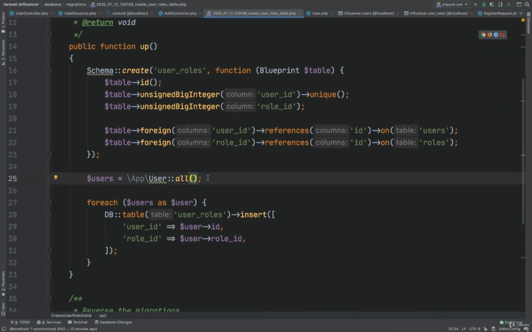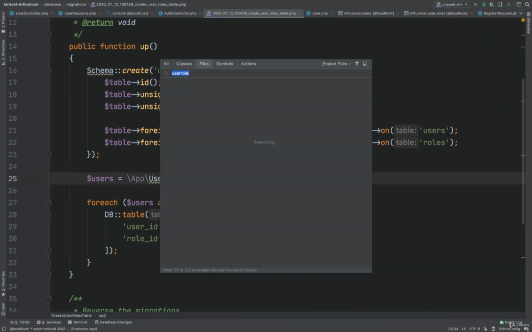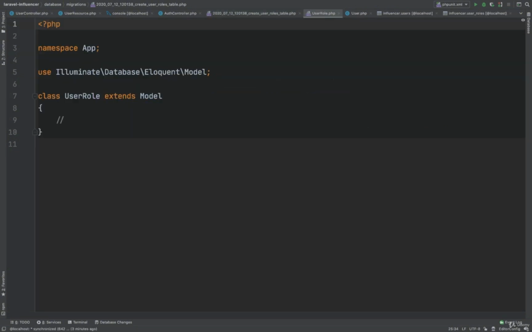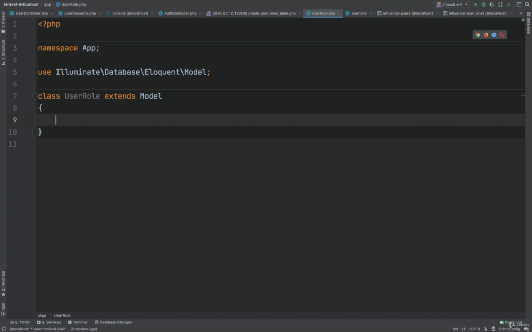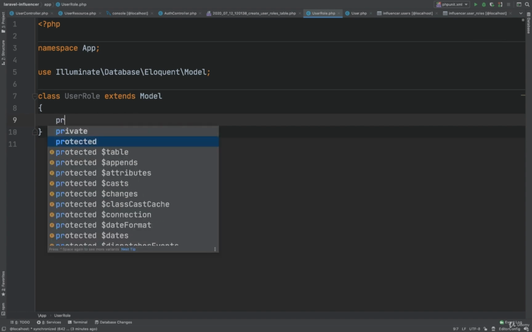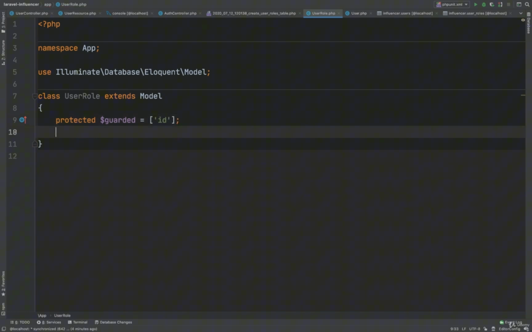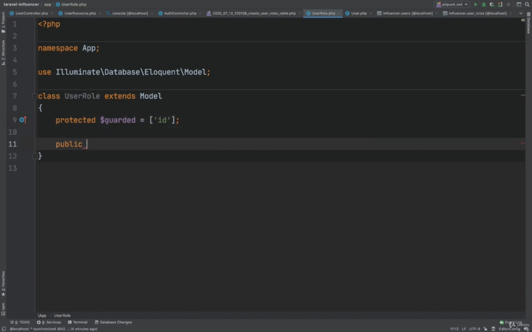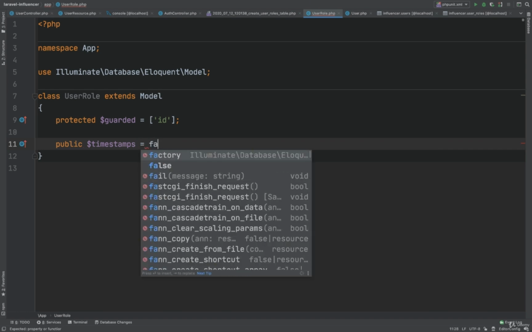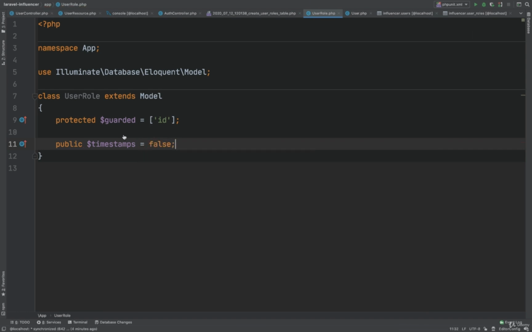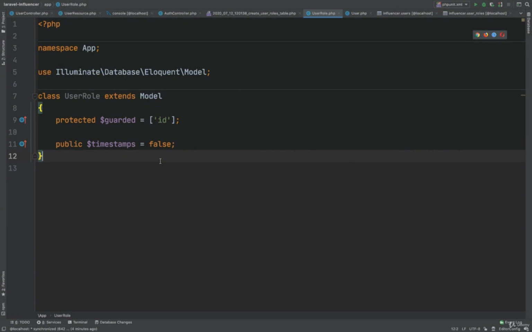And let's make some changes there. We will say protected guarded ID here, and public timestamps is equal to false since we are not using the created at and updated at.